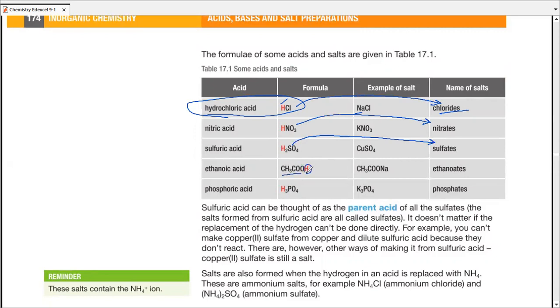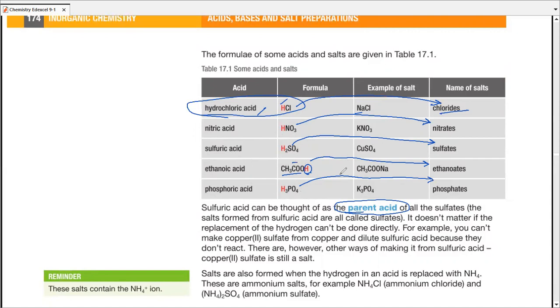Ethanoic acid, for which if we take out this H, the rest is the ethanoate ion, that every time gives us an ethanoate salt. Phosphoric acid gives us a phosphate salt. So in this way, whichever the acid is, we give it the name of parent acid since it's the parent of the salt we are about to produce. So parent acid gives the specific salt. And the names are pretty similar. Chloric acid, chloride salt, nitric acid, nitrate salt, sulfuric acid, sulfate salt, so on and so forth. So I hope we understand this kind of naming and what the parent acid and what the child salt would be.